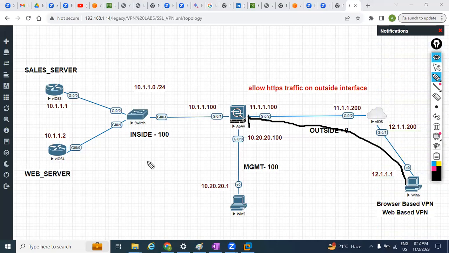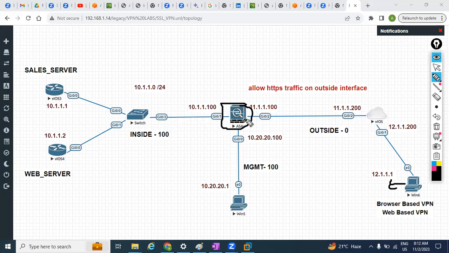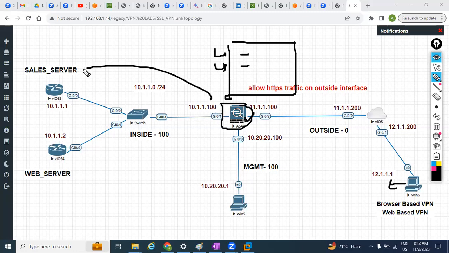Last time the intention was to access the servers, and we accessed them via ASA. I was using HTTPS from here to access the ASA, and from the ASA one bookmark list was opening. On that bookmark list there was a list of the servers, and we used to click on the server and get access to the specific device.